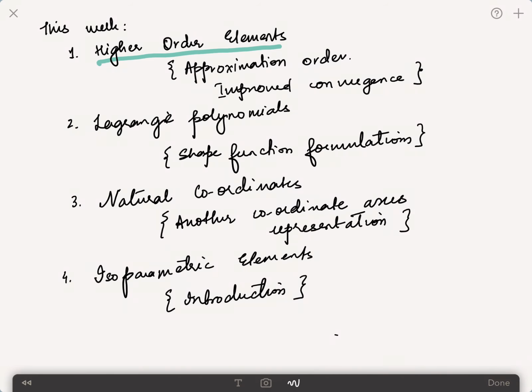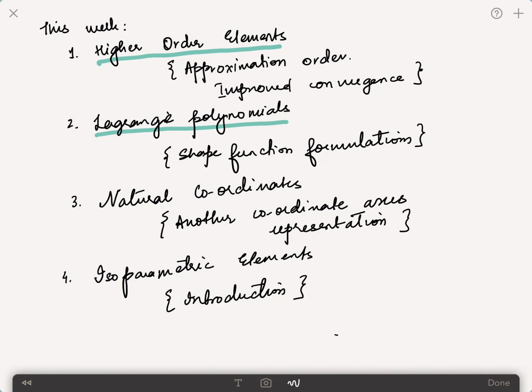Then in another video, I will introduce you to something called the Lagrange polynomials. Lagrange polynomials is a simple tool which is going to help you set up shape functions quite easily. Now in general, so far with the simple elements that we have dealt with, the shape function formulation was very simple. We started with the displacement approximate function. We put in the boundary conditions, we solved for the unknowns, and in the end we had the different shape functions for the number of degrees of freedom in the system.